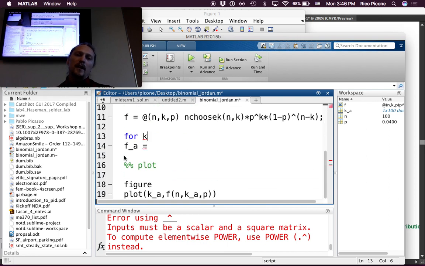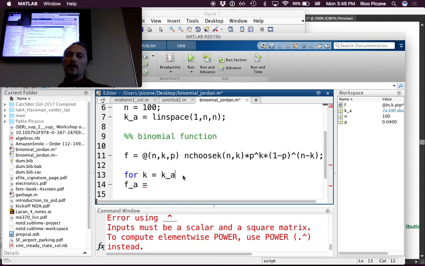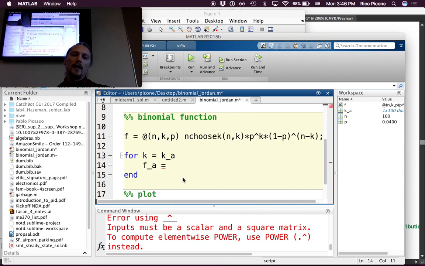I haven't defined k at all, so I'll just do for k equals each of those values, do this, end. So here's a little loop.